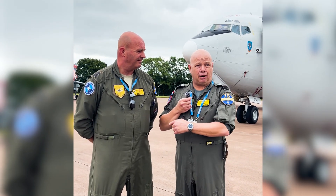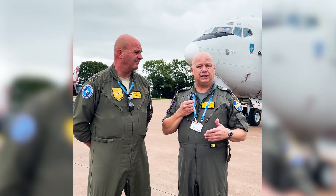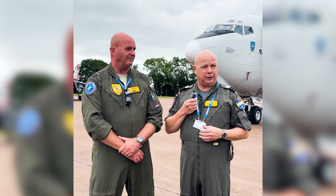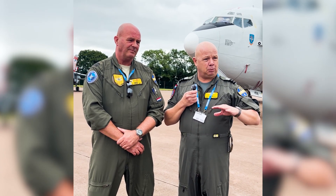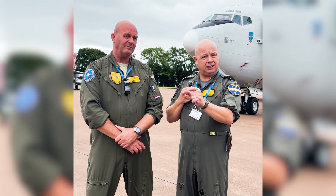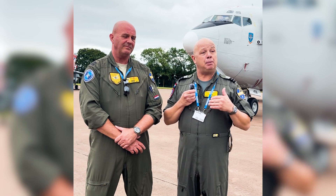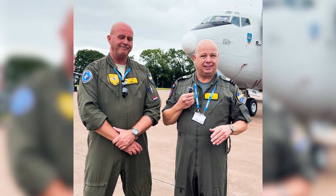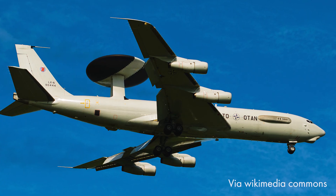Basically what we do — he as aircraft commander, me as mission commander — we coordinate very well up front. A couple of days before the flight, we start to look at the mission profile we're tasked to fly: how many people do we need, what instruction do we need, what kind of facilities do we need. We translate that into a coordination on what we can and cannot do. Then we start to build a brief for the rest of the crew. The day before flying, I start briefing the crew and breaking it into small tasks for every section, and we build that into a complete plan just before we fly. People often have the idea that we show up in the morning, grab a jet and go fly — that's definitely not the case. It's two or three days in advance. We start planning, and on the execution day everything should be solid.